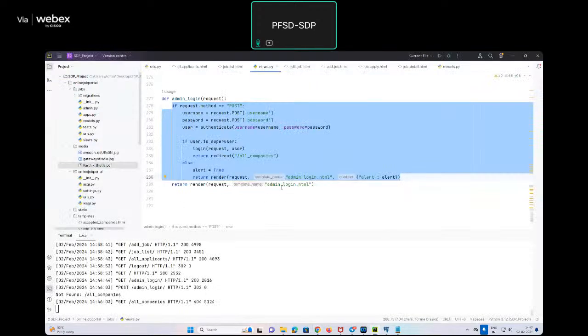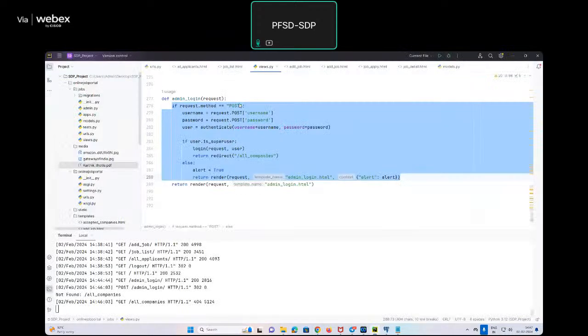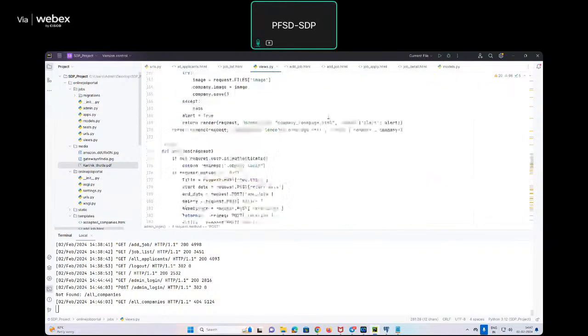After giving the details, whenever I click submit, that is called post. In the post, I'm getting the username and password, and I want to authenticate whether he is already an authenticated person or not. How is it possible? For admin login, you already know. There are predefined packages available.